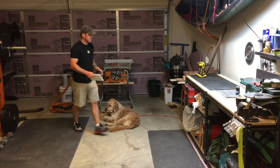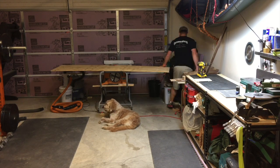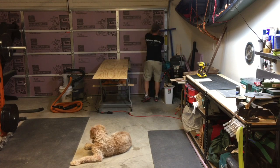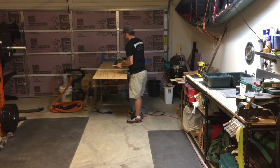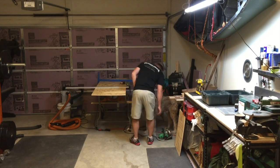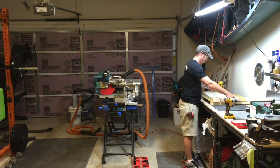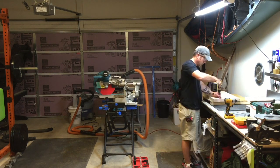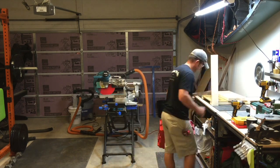Alright guys, you'll see me here just taking some rough measurements of the shop vac to lay out the size of the panels for the top and bottom. I was going to use my table saw here, but the fence is just a little too small for the size panels I was going to use. So you see me lay it out, and then I'll get my rip fence here and cut it by hand. I'll cut the top, then the bottom, and I'll set those to the side while I go ahead and make my risers. I forgot to video that, but you'll see me laying out the holes here so that I can pre-drill for the screws to attach the risers to the bottom plate.